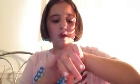So the next thing that I got, I'm just starting off with boring. You know, I got creamy petroleum jelly. I didn't even know this was in the bag. But what it is, it's petroleum jelly in lotion form. And you put this on your face, and it just smoothens out your face.